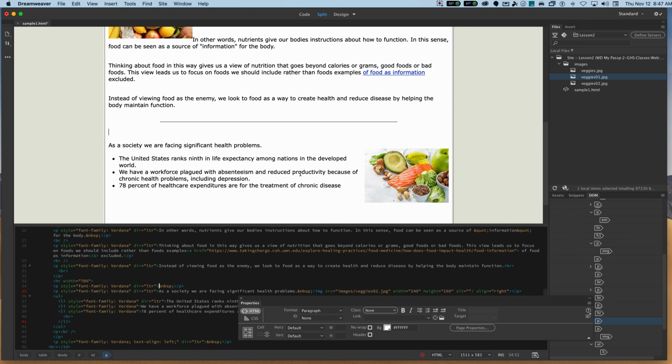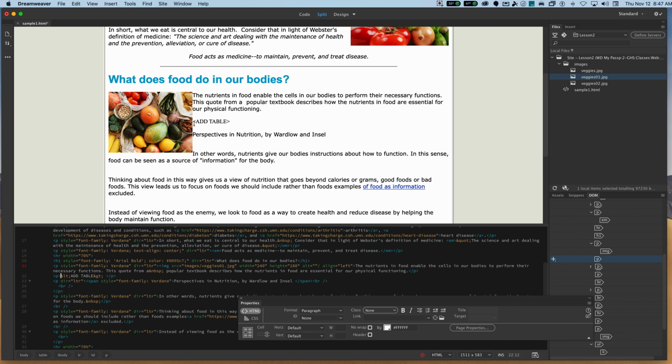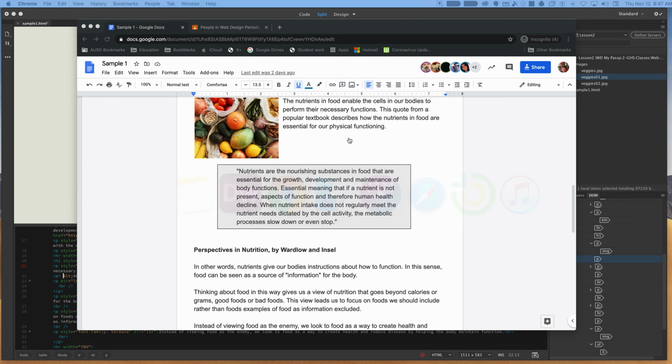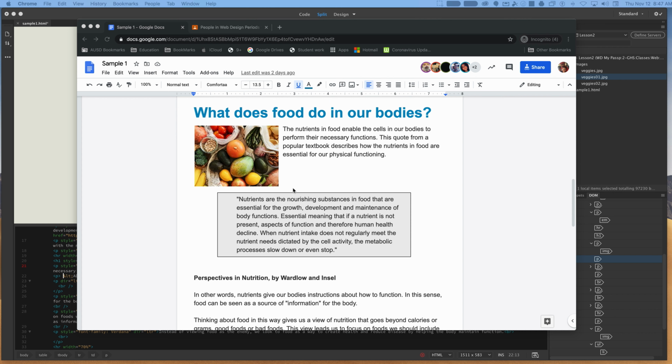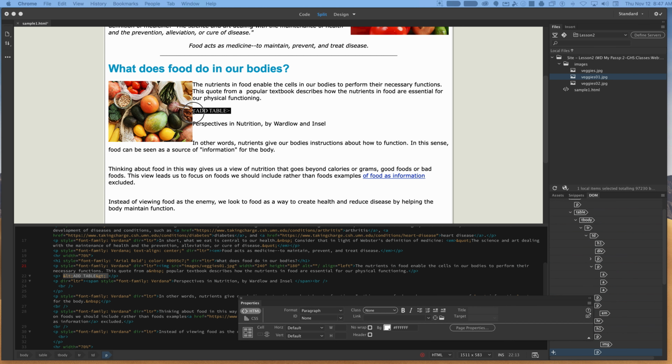All right, so the last thing we're going to do now is, you should have something that says add table here. Now it's to the right of the image, which is kind of annoying. If you look, this table is actually below this image. But whatever happens, happens. Let's go ahead and highlight where it says add table, and your thing should be right there. Notice that it's got 2 paragraph tags.